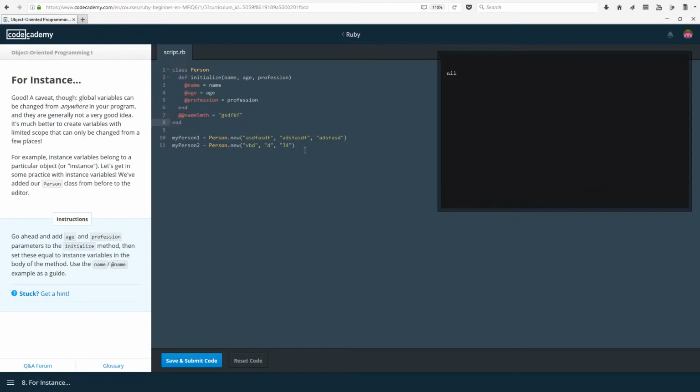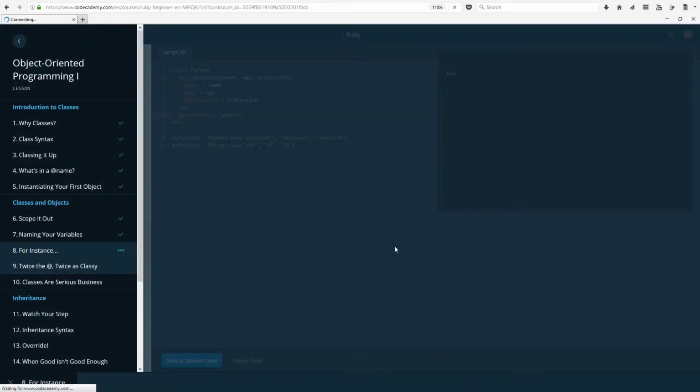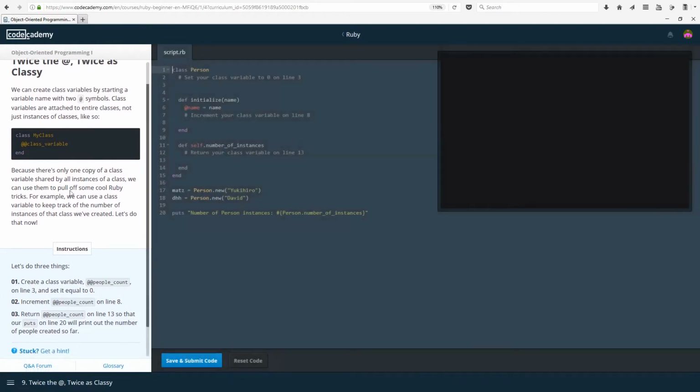If I called it through them, but you don't really want that. Sometimes you don't want the same variable to be across all of your instances of the class, which is why I myself think the single @ ones are more useful, because they're instance locked. They're specific to that one instance, whereas these are specific to the whole object. So every instance of that object can use this name. Okay, I'm just going to leave it at that and get on with what they want us to do here.